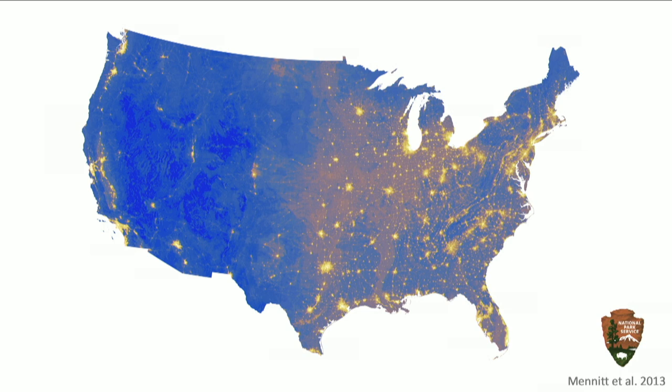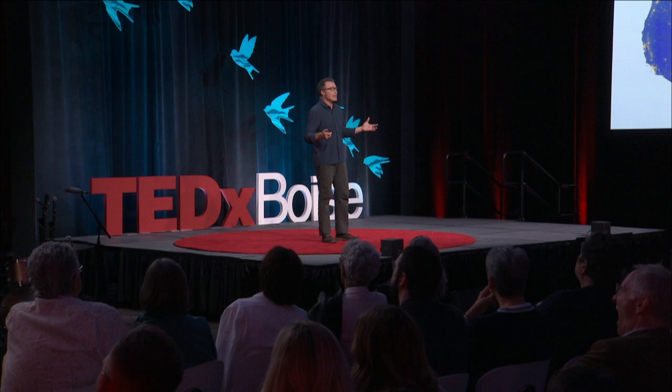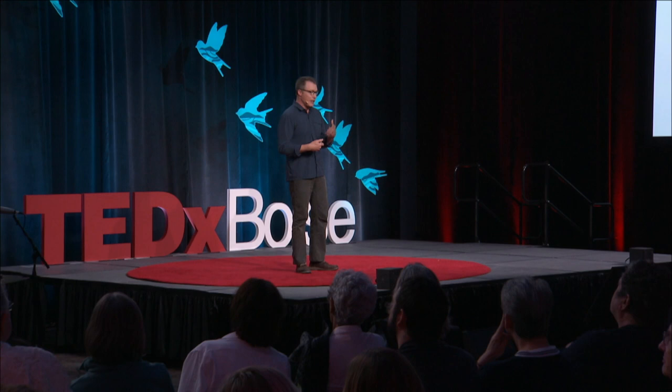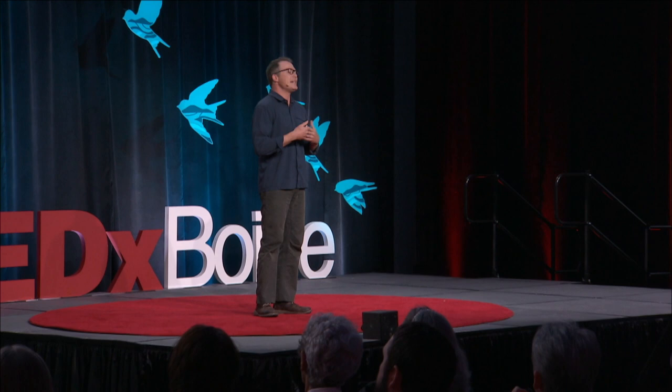This is a map of the United States with estimated sound levels from the National Park Service, the Natural Sounds and Night Skies Division. And that team, along with their collaborators, have shown that 2/3 of protected areas in this country experience a doubling of background sound levels compared to the natural ambient conditions. And remember, these are the places we set aside for us to enjoy nature and for wildlife to survive. 20% of those places experience a tenfold or greater increase in background sound level.